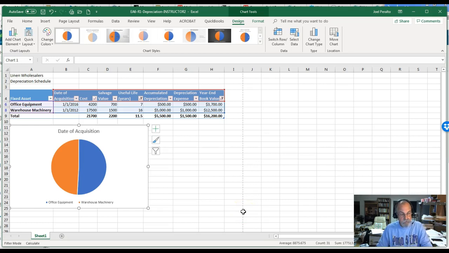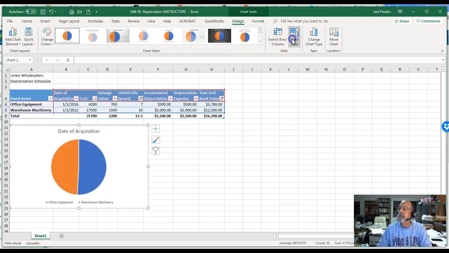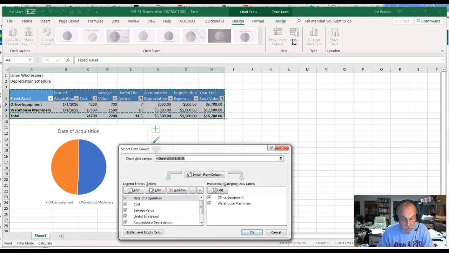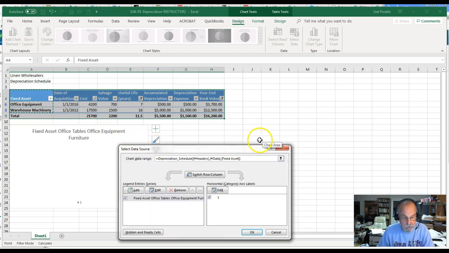Choose Chart Tools, Design, Data, select Data, highlight the ranges A4 to A8 and H4 to H8.